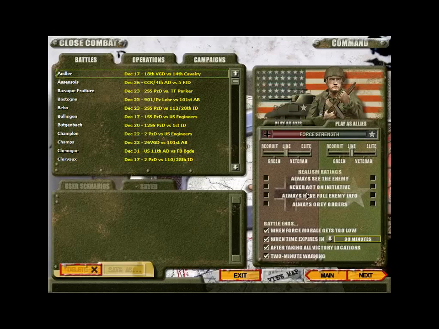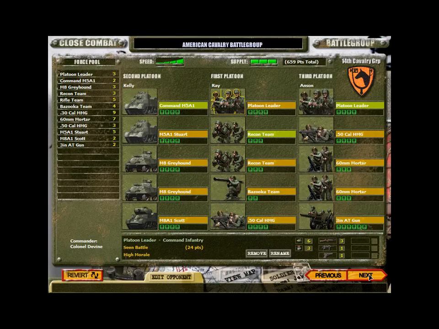Hello and welcome back again to our Game Impression series, and we play again Close Combat, this time Wacht am Rhein. If you want to know more about the special features of this series, just watch the other Game Impression videos. Here we will just have a short battle, and we will go for this one here, for Antler, with the 14th Cavalry Division, and we will just have a lot of fun with this action.